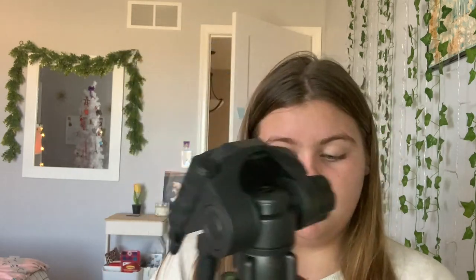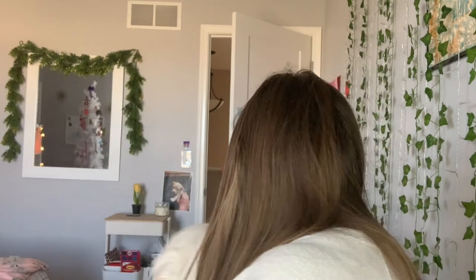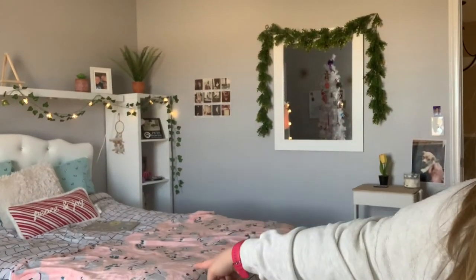I got a tripod stand — it's not specifically for a phone, it's this kind of tripod. It has a thing to move the camera, and a handle, and it's a really nice tripod. Then I got this blanket — it's a lighter weight fabric than the one I already had on my bed, and it's from my grandma, and I really like it.